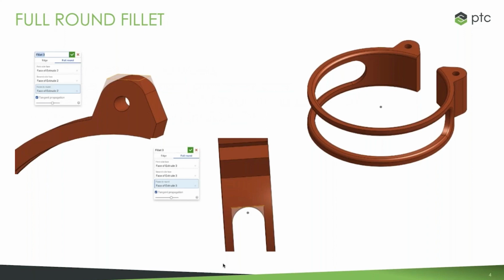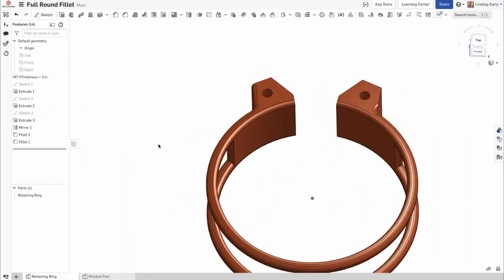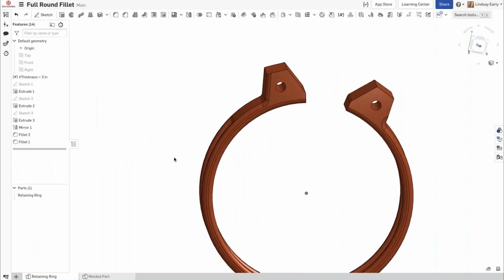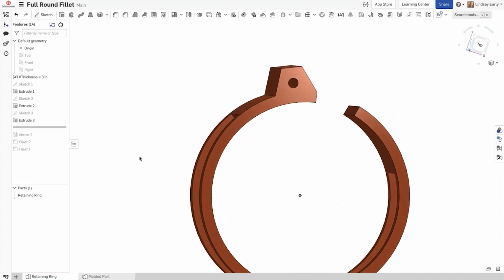So the first thing that I wanted to talk about today is the full round fillet, and I'm going to go through each one of these, and I'll also demo them. So I'll talk about them a little bit in the presentation, and then I will demo them live for you. The full round fillet basically allows you to select 2 sides and a top, and it will fully round that out for you. So I have a couple examples where I've rounded the top here and the inside here. This is the same kind of model right here, but I just haven't done the full round fillets yet. So let me just roll this back to a good spot, and we can add some full round fillets.